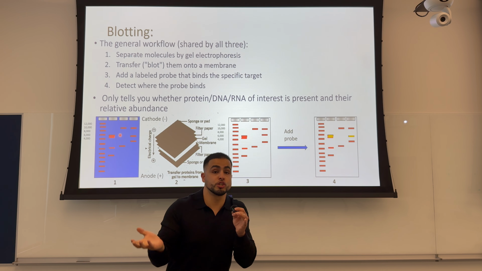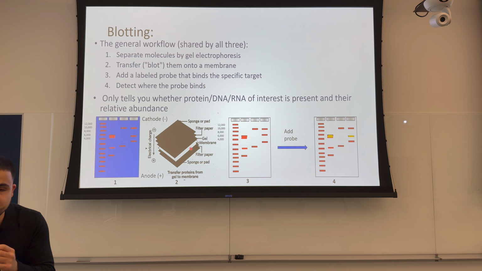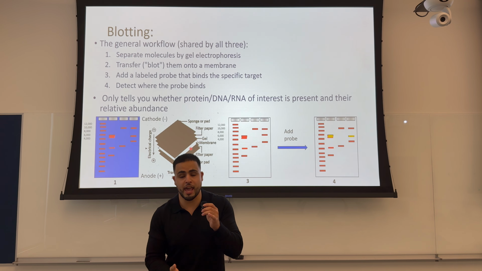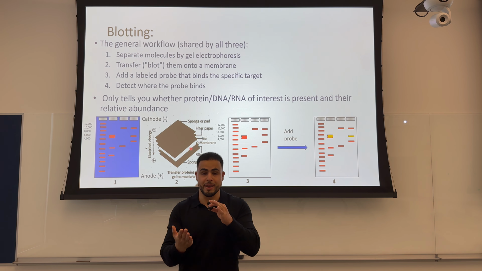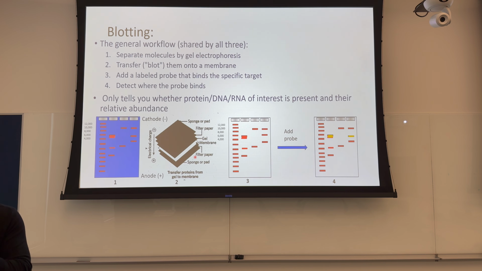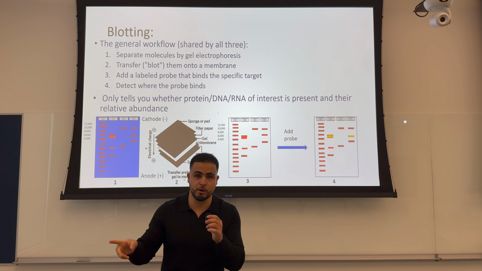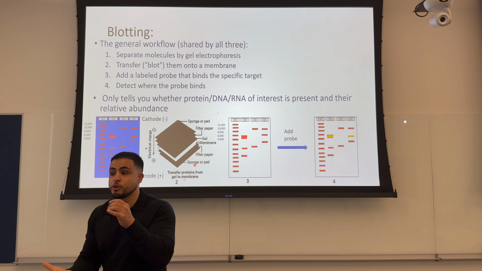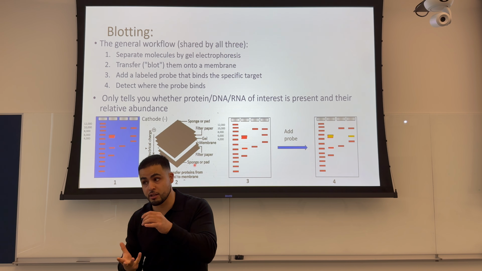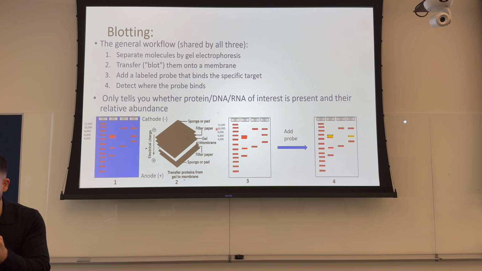So blotting just means to transfer your gel onto a membrane. So this is your gel over here. You're going to transfer it onto a membrane. By the way, this part of it is so annoying. You literally have to add like 10 layers and make sure that they're all added in the correct order. As you can see right here, the filter paper, the gel, the membrane, the filter paper, the sponge on top. This was really annoying when I was working on my neurology research project. But anyway, so you just transfer the gel onto the membrane. And now you can see right here, this is when we finished the process of blotting. So now we have our membrane, which contains our samples, okay?